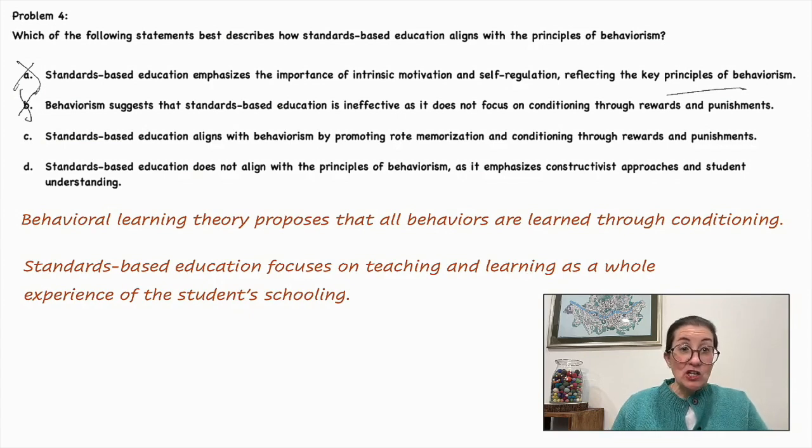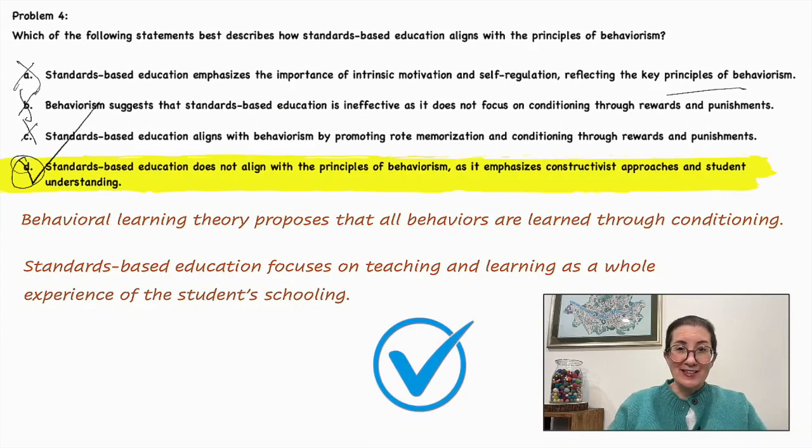Standards-based education aligns with behaviorism. Right there we know it's not going to be the right answer as they do not align. And finally, we have D, standards-based education does not align with the principles of behaviorism, as it emphasizes constructivist approaches and student understanding. So D is the correct answer.